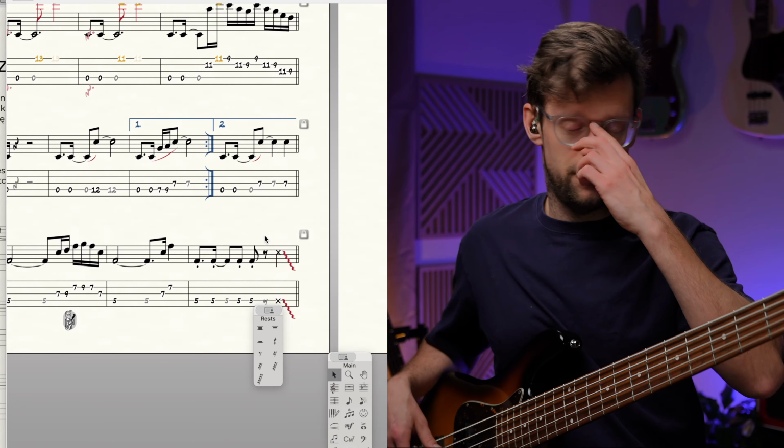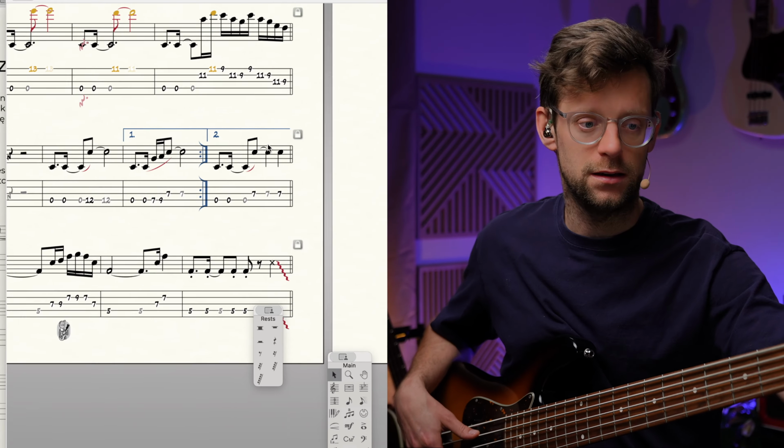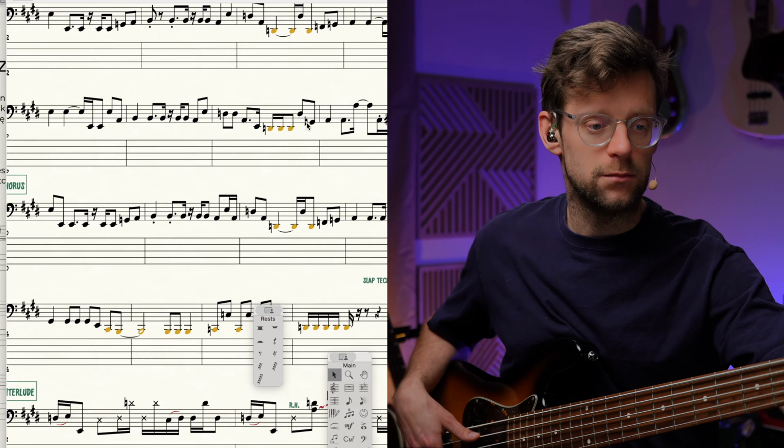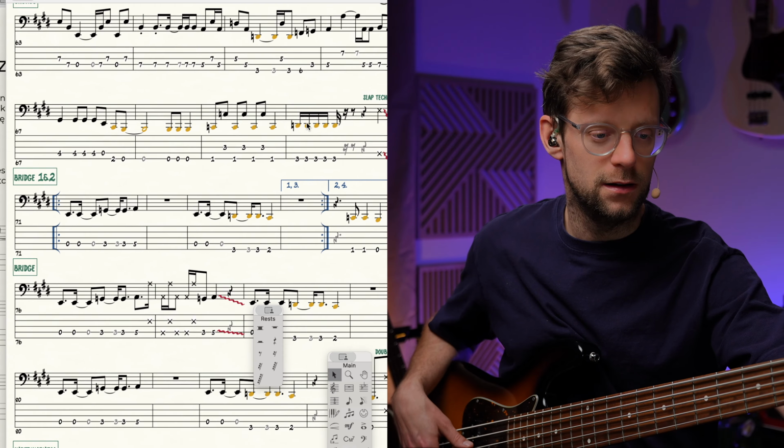So I like to use tab sometimes. I'm not using it most of the time, but when I'm preparing it for you guys, I like to check myself, have I written the right notes, and then I'm quite sure about it, and I can find some mistakes if there are any. Also preparing tabs helps me find the right position. Sometimes, for example like here or somewhere else, I'm looking for some more sophisticated bass lines.